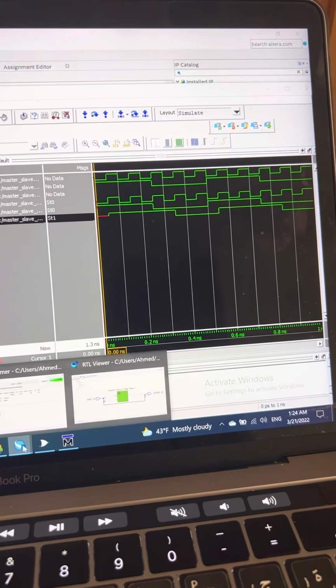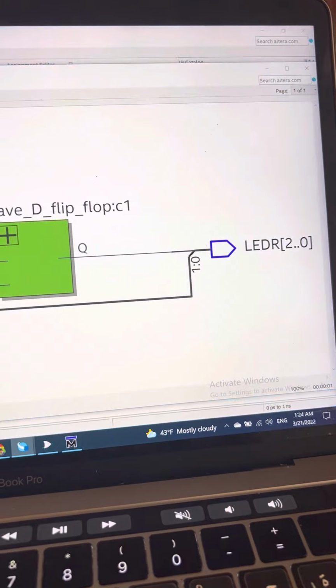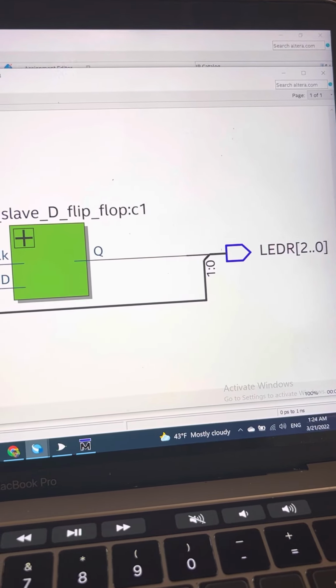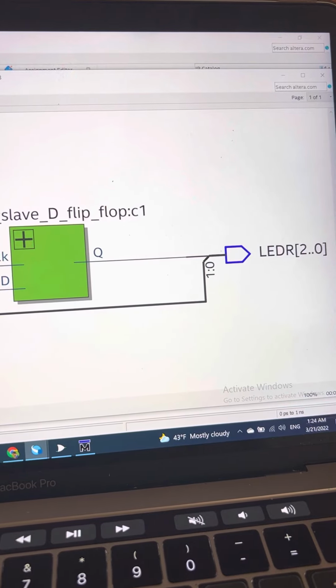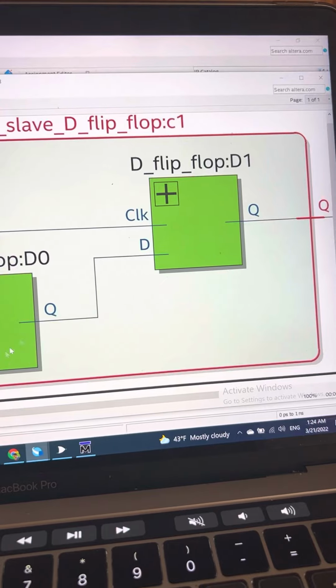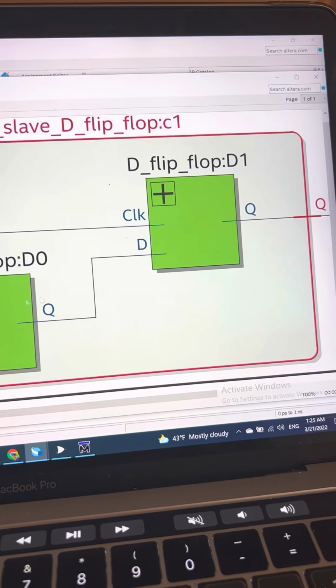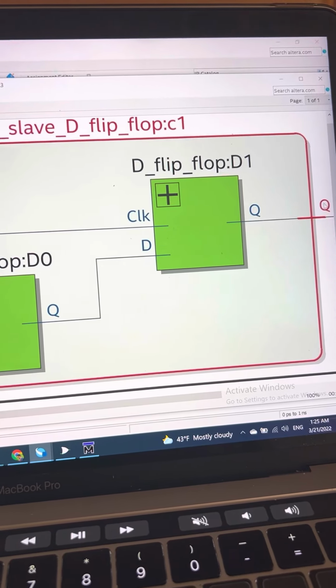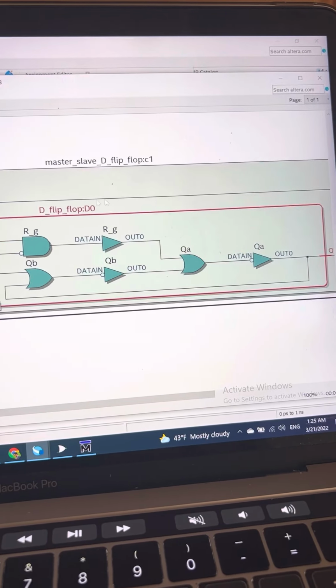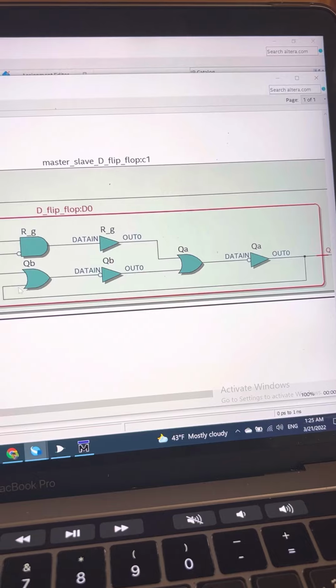And also we opened the viewer, and these are the components. We can open it, and these are the 2 flip-flops, and we can see how they are connected to each other, and the Q are the outputs. And if we go to the gate level, we can see this is the D flip-flop gate level.